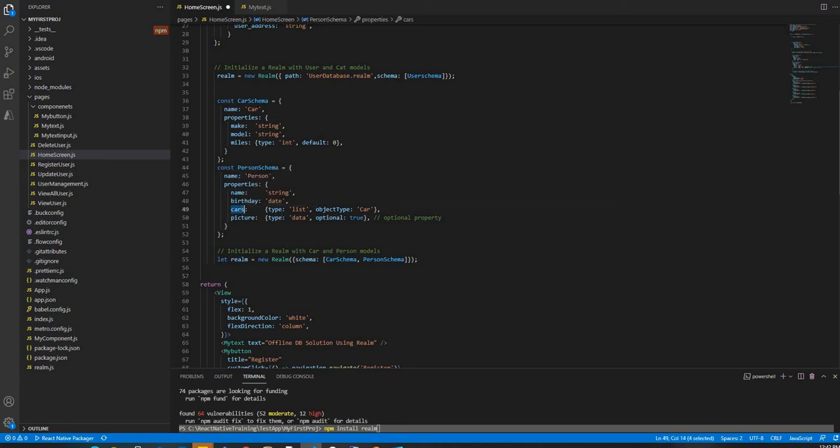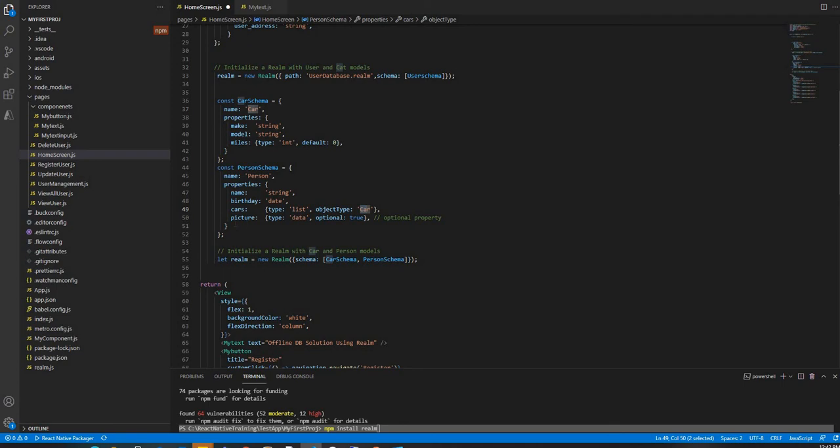See in the cars, I'm using the type list. It's not string, it's not date, it's not integer, it's list. And the type of this object is going to be car. From where? From this schema. This means I'm using a nested object type. This is going to be like a children relationship with this person schema.